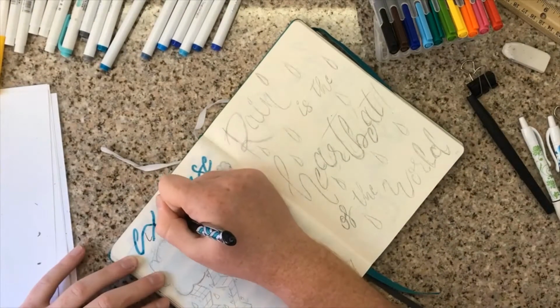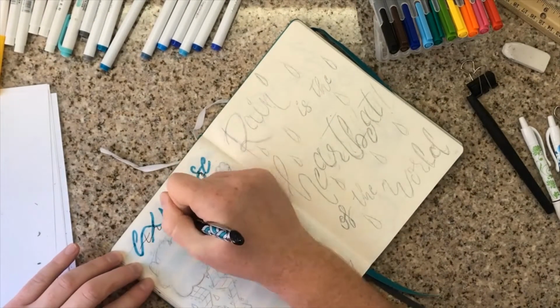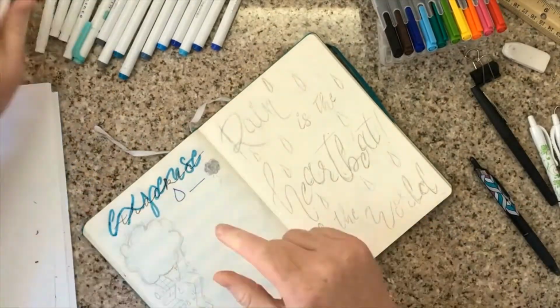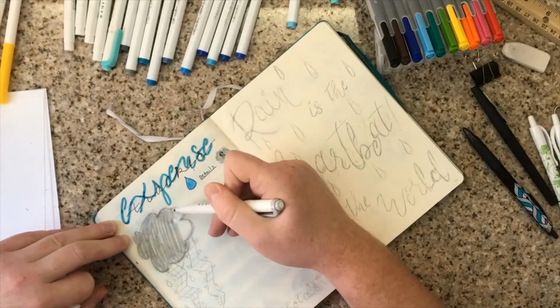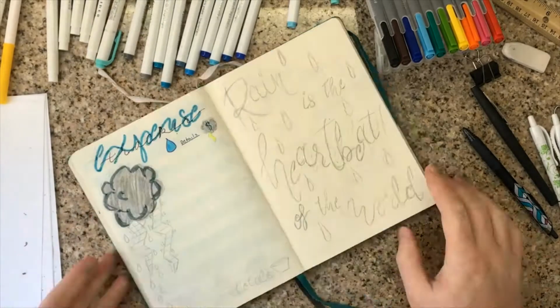I don't normally do an expense tracker, and not that it matters right now because everybody's stuck inside. What do I have to track? But I'm trying to move. My lease ends at the end of this month, and my partner and I are going to be looking for somewhere else to be, so I wanted to do it.